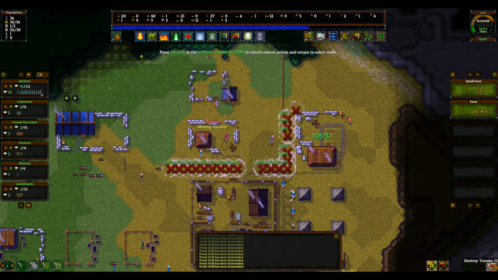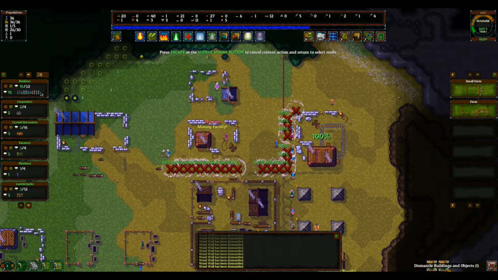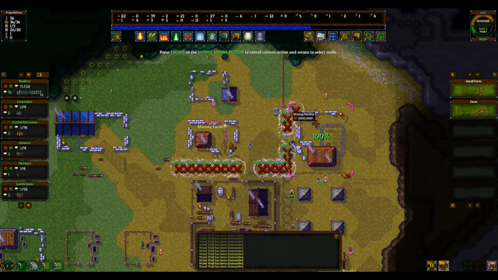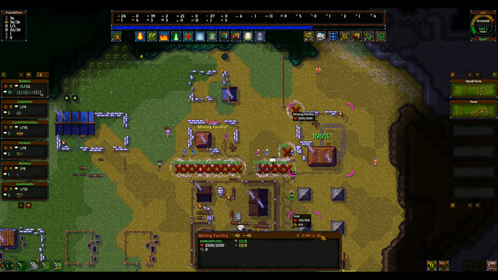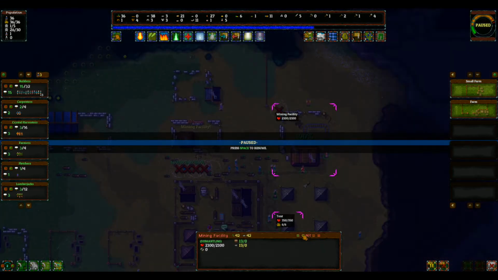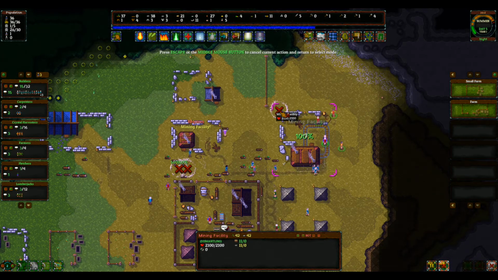Oh, no. No, I don't want you to get rid of that. How do I stop them from getting rid of that? No! Put it at the bottom of the priority list while I figure out how to not dismantle this. Are you kidding me? Is there no way to cancel? I accidentally clicked on it.